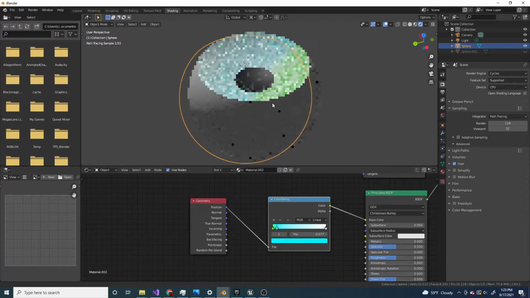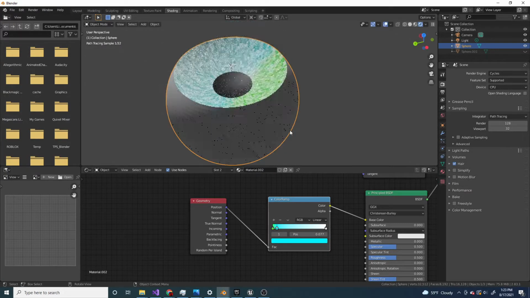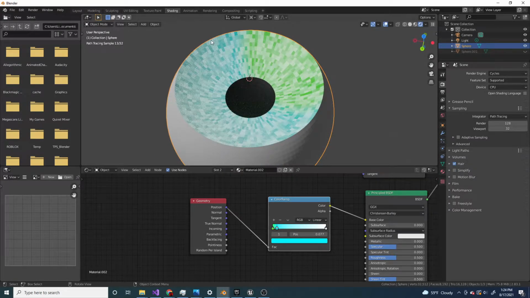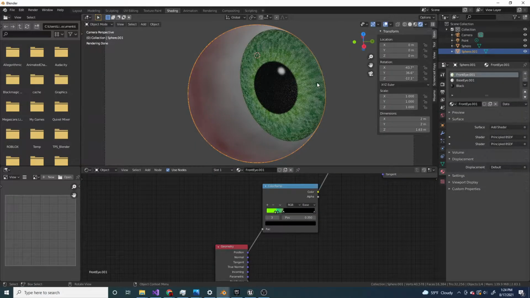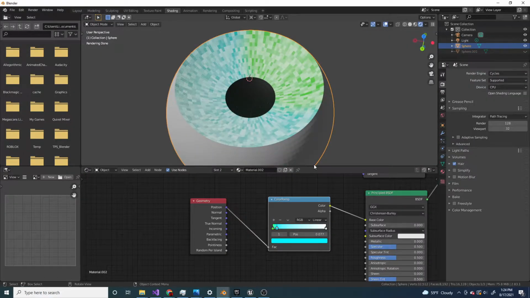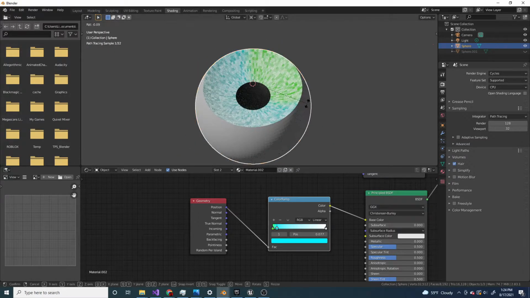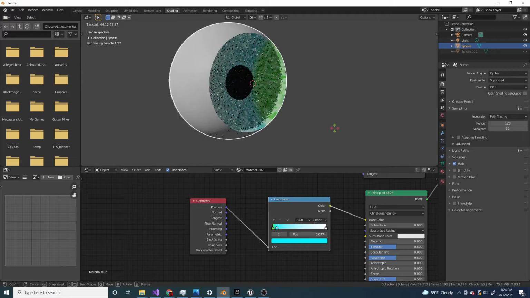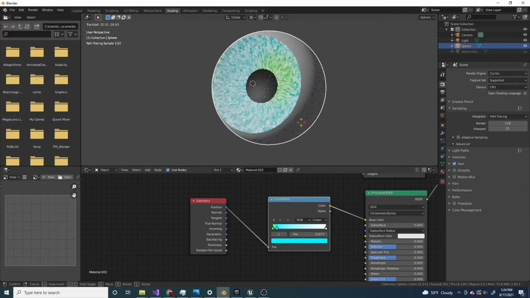Alright, so I don't want that. I want it to be based like this part should be white around here, and this part should be blue, and at the very start it should be green. So I think there's a certain way I have to rotate it.